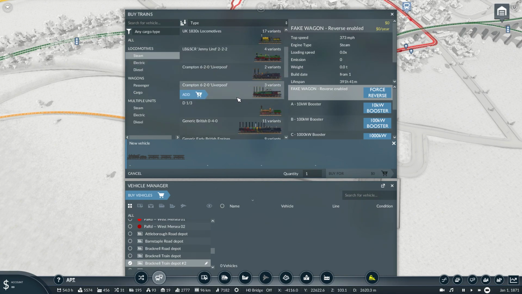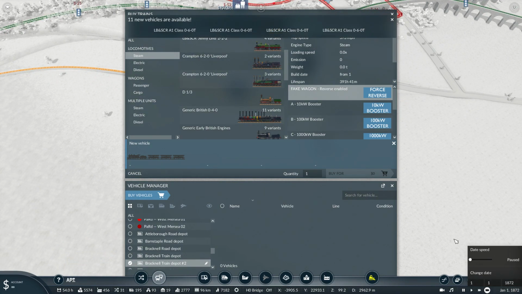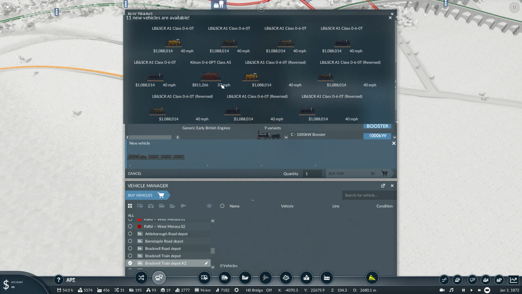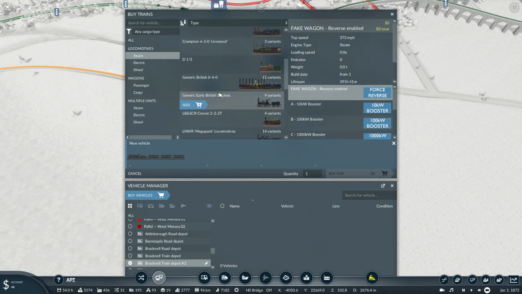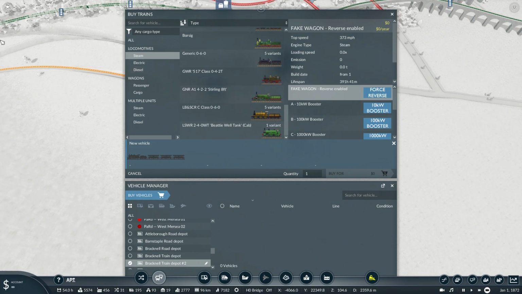Steam trains. We are, well, let's move ourselves forward to 1972. Okay, we have new trains. What's a Kitson class? Class A5 Kitson. Let's have a look at that. Where are you?